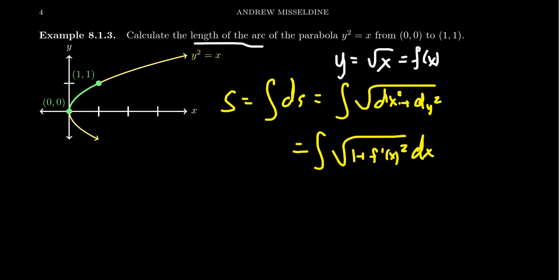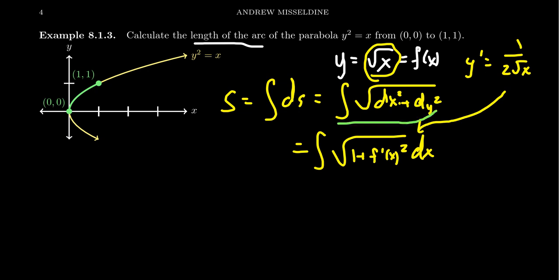You can integrate this with respect to x if you want to, and that works nice and dandy, but in this situation, our function f would be this guy right here. We could take the derivative y prime to be 1 over 2 times the square root of x. We could plug that in there. That would be perfectly nice and kosher, but let me mention that I keep throwing this formula out here because it's actually quite versatile.